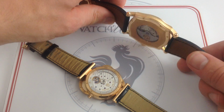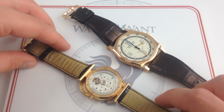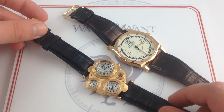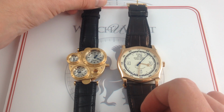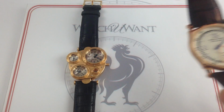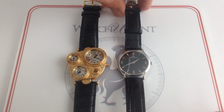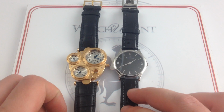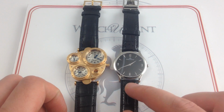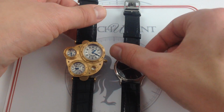You'll also note the difference in size. Now, for the sake of giving scale, I'm going to show you the 46mm Roger Dubuis right next to the 40mm Antiqua, and you can see just how much bigger the 46 is. For that matter, I want to give you an even better sense of scale. When I emphasize the delicacy of this Halter-Barnes Antiqua, take a look at it next to my Master Ultra Thin. This is my own personal watch that I'm wearing today. Now that's a 34mm watch, and you can see this is anything but a monolithic monster.